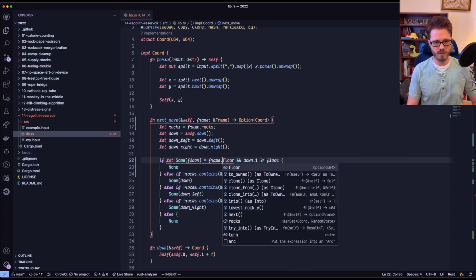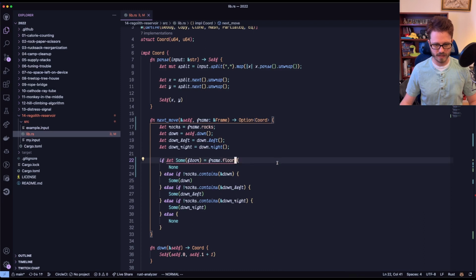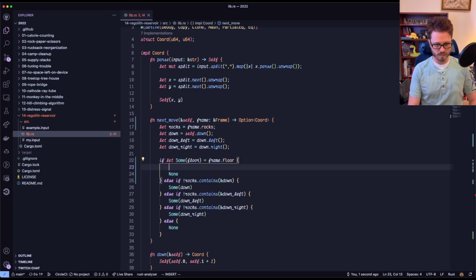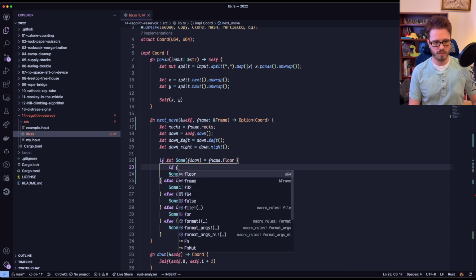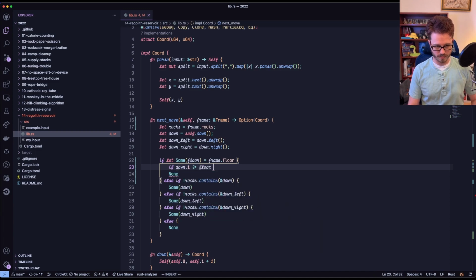This needs to be frame.floor. Okay, now it's still just mad about the if let. If floor, this is down.1. There we go. Greater than or equal to floor. This is what I want.